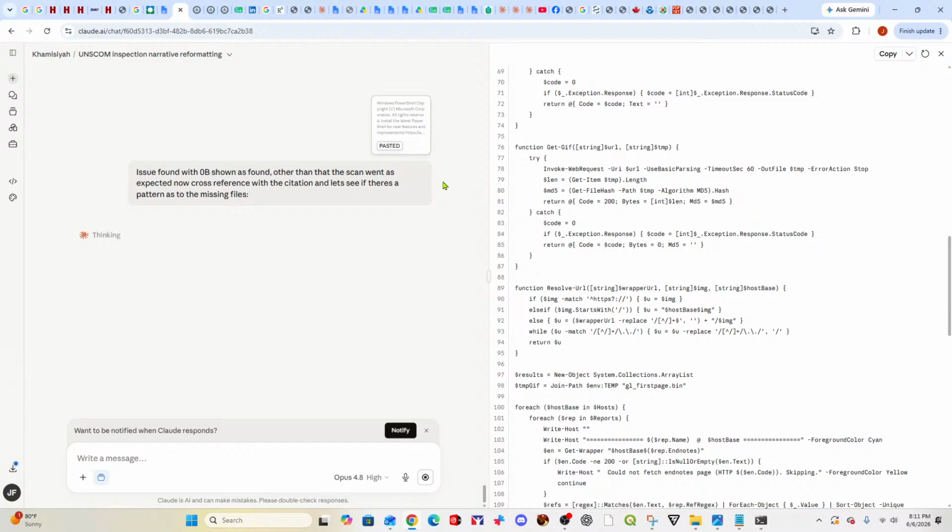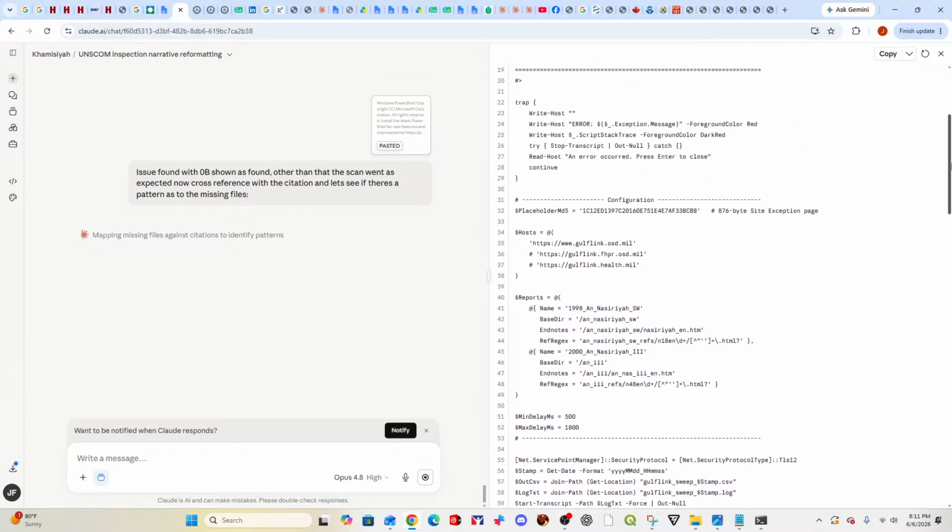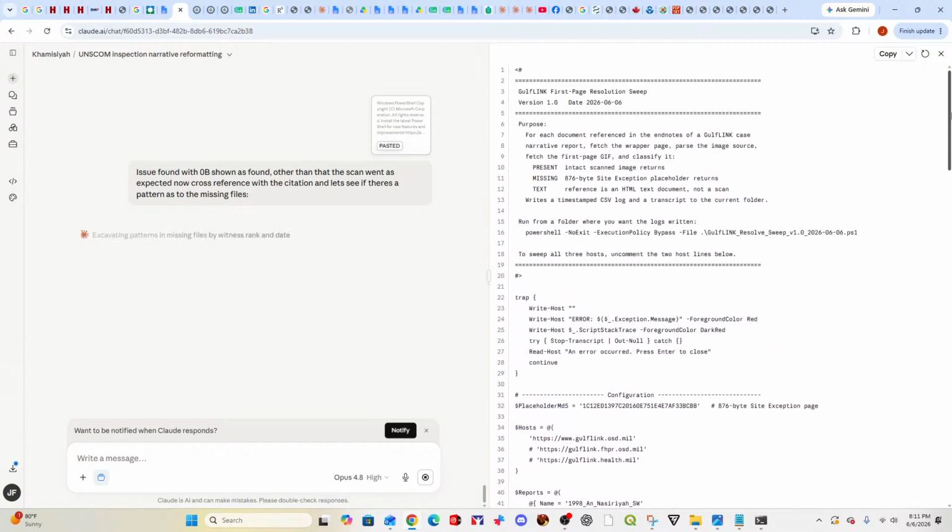So this is the professional paid version of Claude AI. It's $200 a month. So I can pretty much do anything I need to with it. It's pretty good at writing code. I could never have written this code.